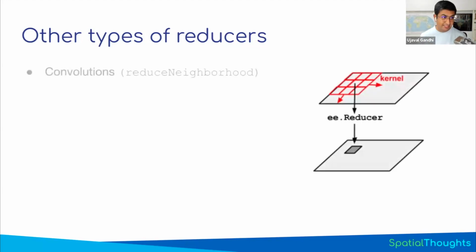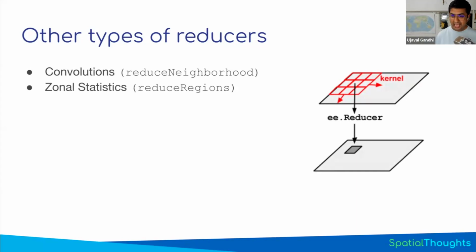In Earth Engine, almost all type of image processing is implemented as reducers. So if you are trying to think, oh, I want to do something, which I've done in my other software, I've done this in my remote sensing software, how do I do this in Earth Engine? Look under the reducer section. You'll find reducers like this. Remember, we did kernel processing. If you want to apply some kernel processing, they are implemented as reduced neighborhood function in Earth Engine, because you're taking a pixel, looking at the neighborhood, reducing them down to a statistical measure.